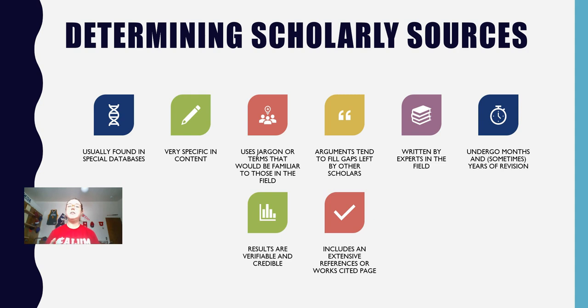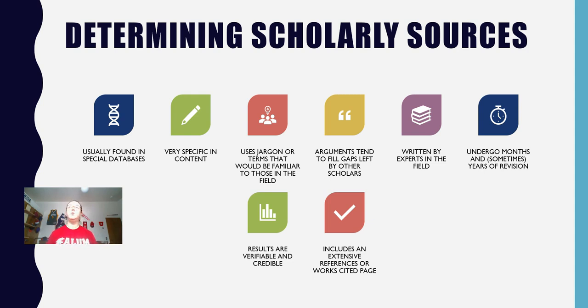So more often than not, you're going to be able to find scholarly works in these library databases. However, there are times, if you were to search through Google Scholar, perhaps scholarly sources might appear. Now, the only issue with Google Scholar and other search engines is that typically they will give you the abstract or a brief summary of the work, but then say, okay, now you have to pay $40 for the full article. So you do get stuck behind paywalls there. But because you're a student at DSU, you've already sort of circumvented those paywalls. So you can access them typically through the library database.